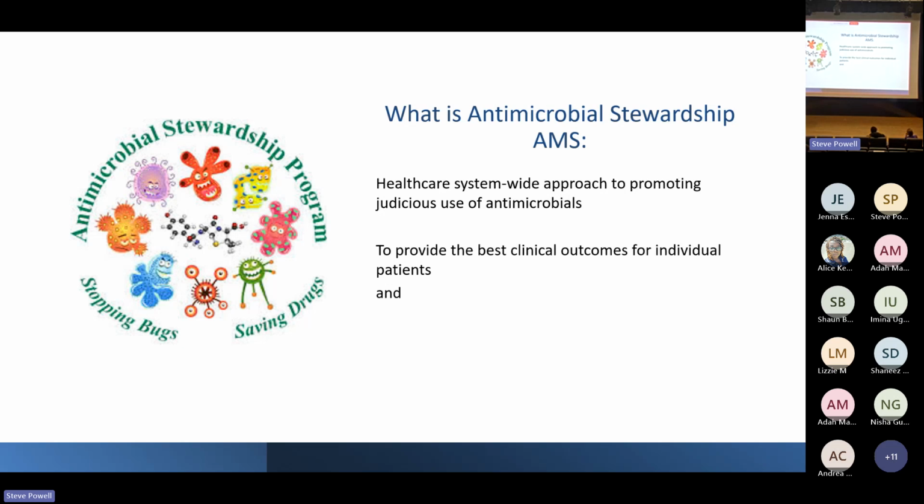What's stewardship? What can we do? Just a quick time check. So antimicrobial stewardship, I always struggle with the term stewardship because it just sounds really weedy. It makes me think of people just gently offering cups of tea or cajoling, but it is so important, isn't it? And we will hear later from lots of our colleagues that they also thankfully think it's important. We all agree on what we do to address it, and everyone is involved. And the aim is that we get the best clinical outcomes with our judicious use of antimicrobials for individual patients and to preserve the effectiveness of these antibiotics for future patients.